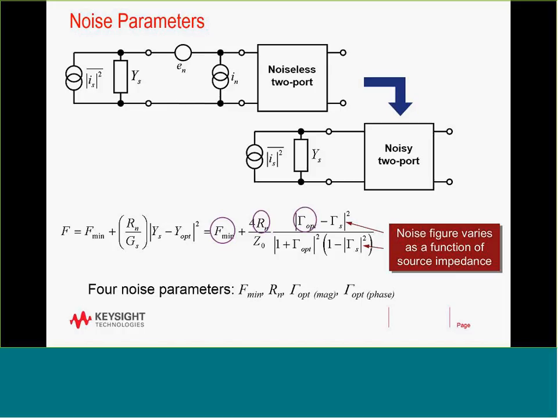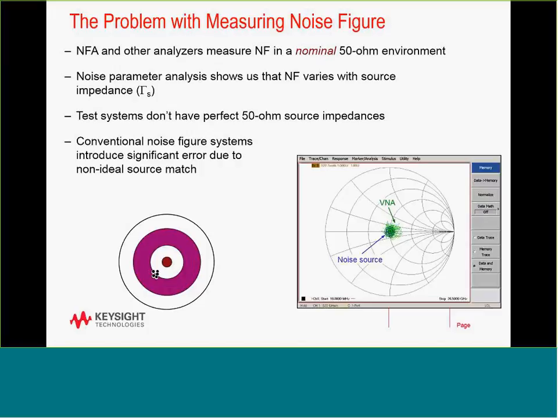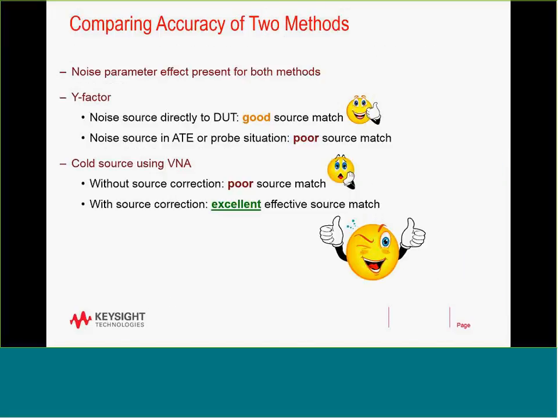Okay. So when we look at noise parameters, again, just to reiterate here, that gamma opt, the noise resistance, and the Fmin are all dependent on the impedance to the device. Again, just to reiterate, with the network analyzer, we can actually characterize the impedance and correct for it. So it's a vector-corrected noise figure that we do. The noise figure analyzer and the Y-factor, it's a 50 ohm system.